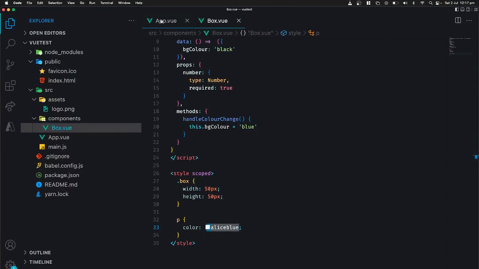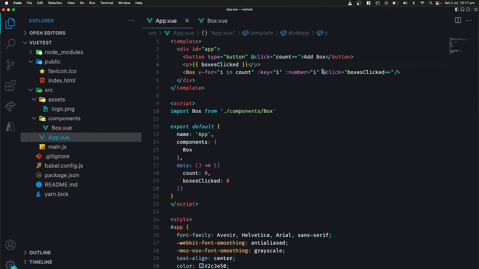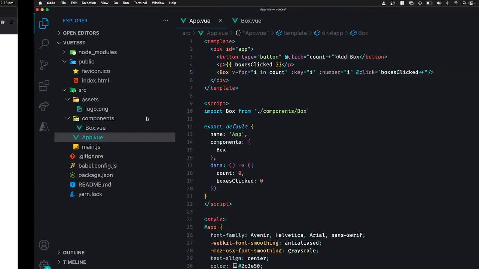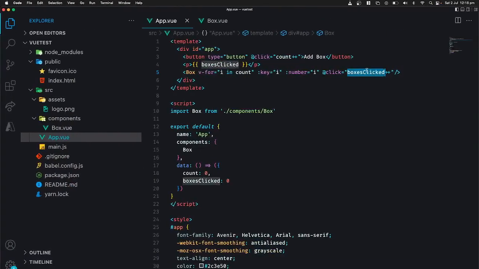Okay, cool. Back to what I was saying. @click boxes clicked plus plus. If we click a box, @click boxes clicked plus plus. There is sometimes some confusion with components.